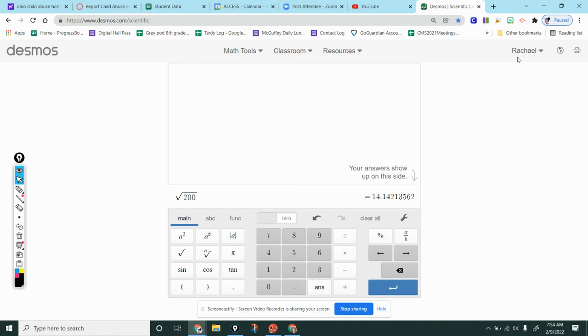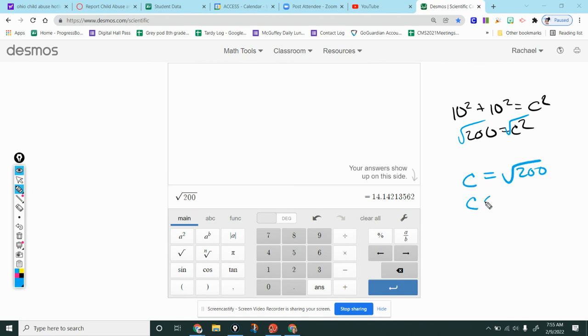So if I were to solve a problem, just like I was saying, where I had 10 squared plus 10 squared is equal to C squared, and I got 200 is equal to C squared, and I went and took the square root of that, then I can write C is equal to the square root of 200, or C is approximately equal to 14.14. Now it's not equal. I'm cutting it off. I'm truncating that value, but these are okay answers. This one is exact. This is an estimate, which is why we change our equal sign to approximately equal to, to show that it's not exactly equal to 14.14.